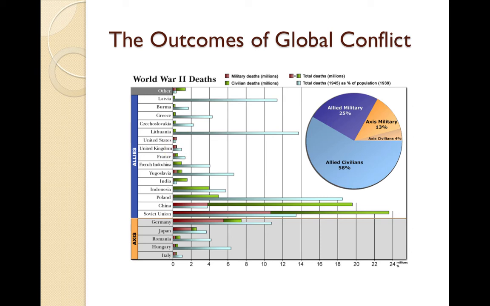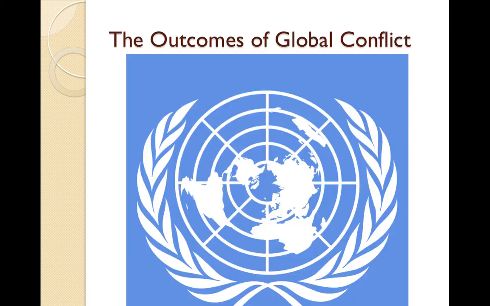The horrors of the Holocaust were also a devastating effect of the war. The increased responsibility of women in the workforce, the declining influence and power of Europe, especially in their imperial colonies, leading to independence movements, which you'll learn about in Chapter 23. The extension of the communist world, leading to the Cold War, which you'll learn about in Chapter 22. And the last significant effect of World War II was new efforts to maintain peace centered on the United Nations, which we still have today as our primary global peacekeeping force.